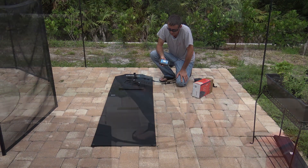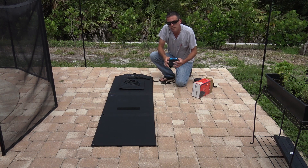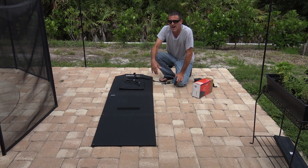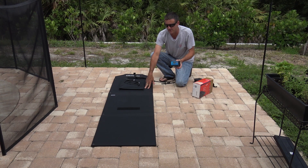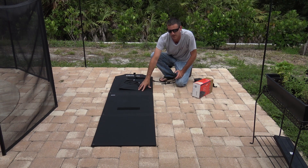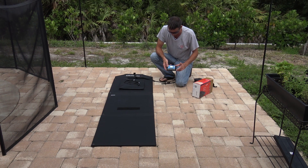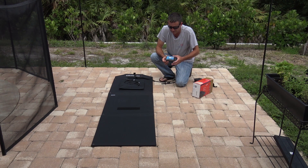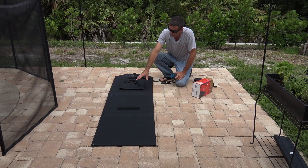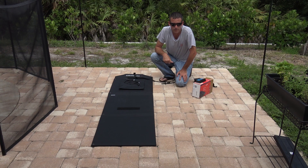Now this is an example of a very cheap Chinese pulse width modulated PWM solar charge controller. I would not recommend using one of these $20 controllers with a panel like this, because you're going to lose a lot of efficiency and a lot of your power — this is going to waste a lot of it. You're not going to see the full output or the benefit of having this panel with a cheap PWM charge controller. A good MPPT charge controller can be up to $100, $150, $200, and it will definitely make it more efficient. Make sure you pair up a suitable charge controller that will allow 36 or 48 volts in and then drop it down to 12 volts or even 24 volts for certain applications.